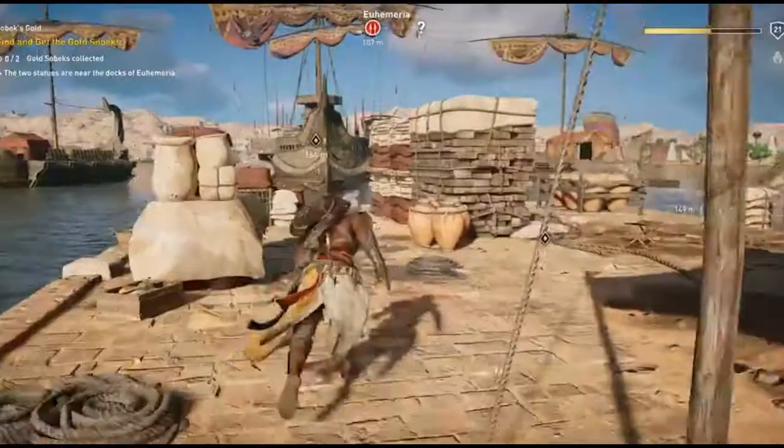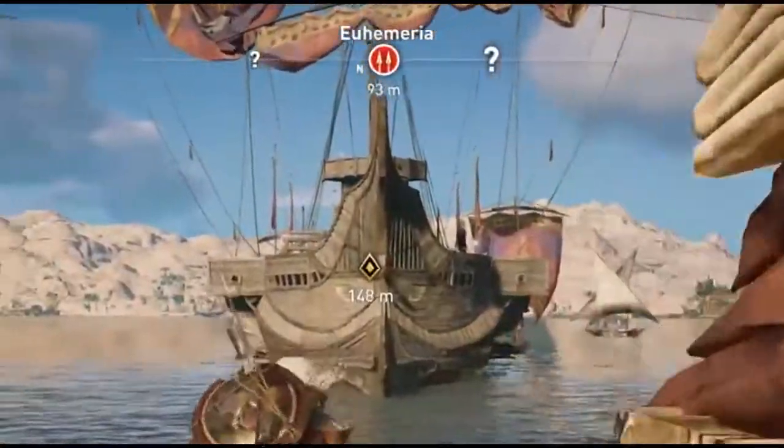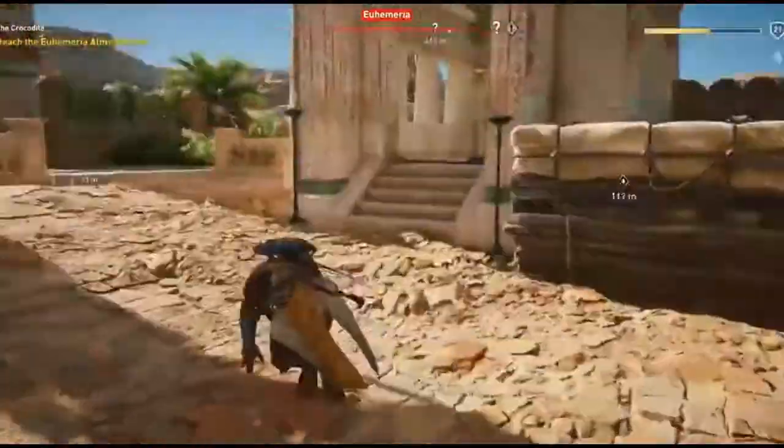Elsewhere, loading screens and the minimap have gone, and while quests are still highlighted with waypoints, you're encouraged to explore to find other areas of interest, both on land and underwater.